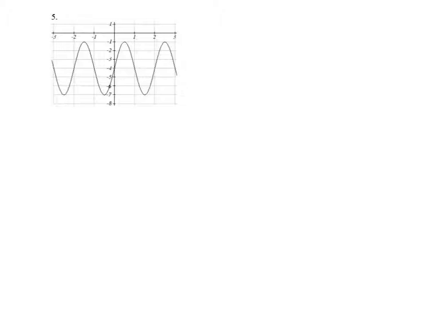So what am I noticing about this graph? If I trace through, where does it start to repeat? I'm seeing it repeats in two units. And I can kind of look the other way, and there are those nice, neat points to go with the period being 2. Now, if I try thinking about this as a cosine graph, you might be able to see that's 2, but because it's not crossing at a lattice point, these grid lines, that's kind of a tough one to call. But those are nice, rock solid, the safe way to go. So I'm going to say that the period is equal to 2.